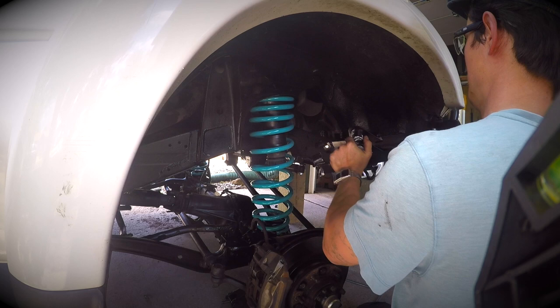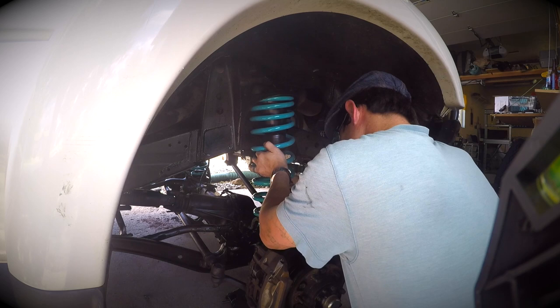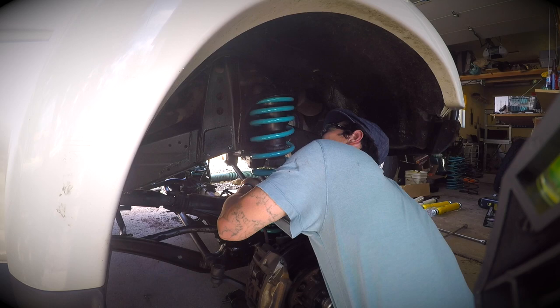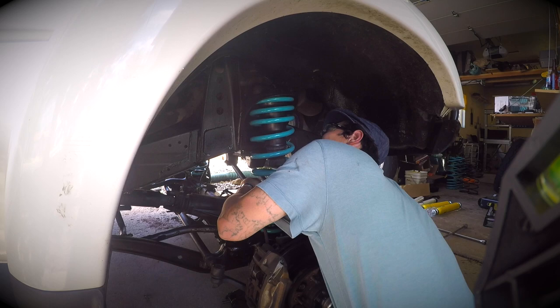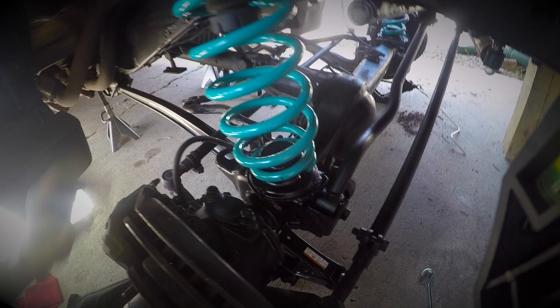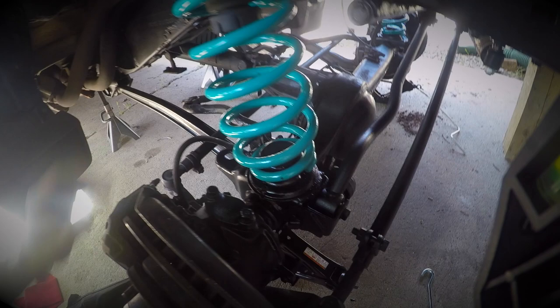Once you get that spring fully decompressed, you're going to find these slots on top of the axle — the coil spring itself will not continue to rotate, which makes it locked in and ready to go. There's the notch down there. The strut is really easy — it compresses and slots right back up into the holes. Thanks for tuning in, guys — appreciate all the love and support. Take care.